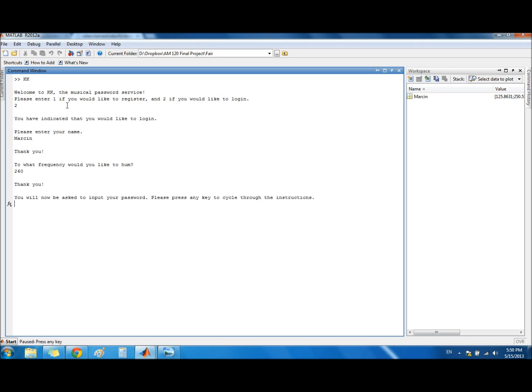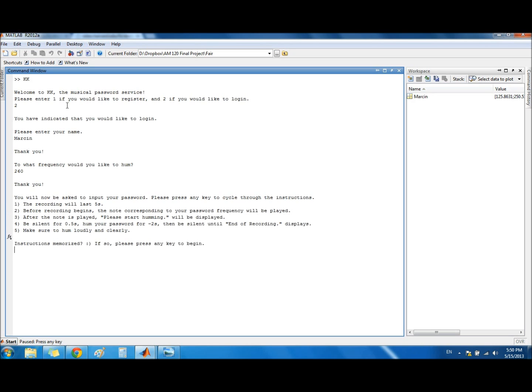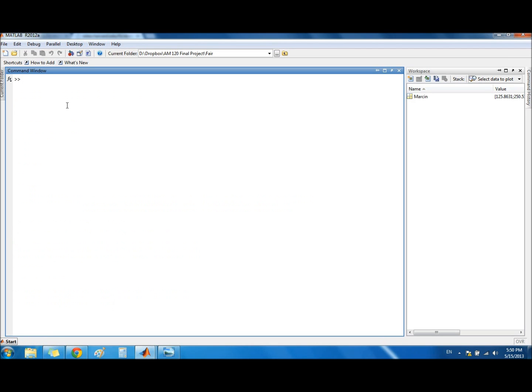Noticeably different. Instructions again, and now we're going to start. Alright, access denied. So the computer recognized that I selected a different password.